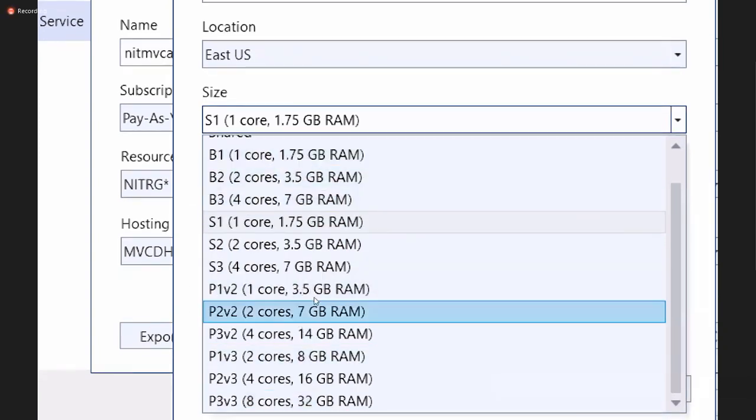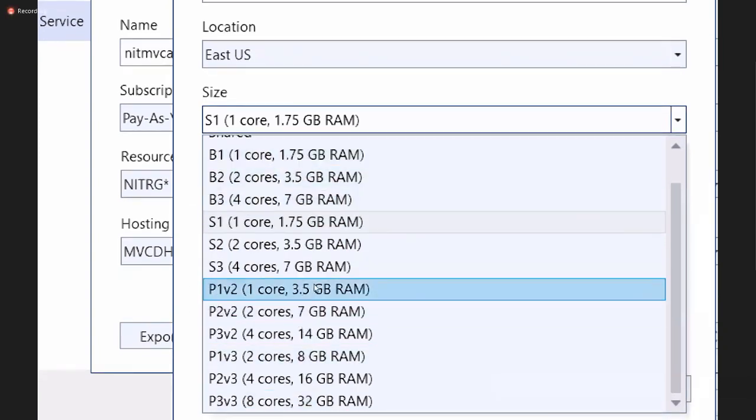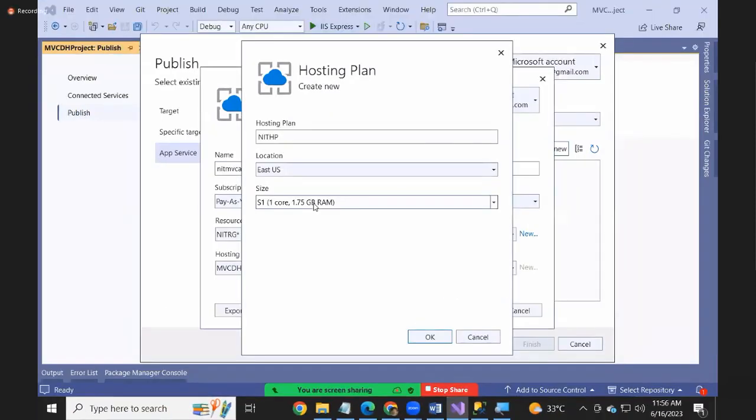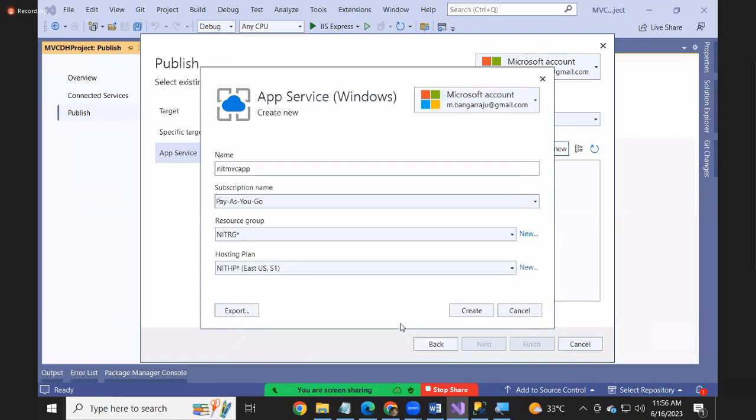The better you select, your bill will also be high. It will ask you, your plan is 199 plan or 299 plan or 390 plan. Based on that, your services will be there. Your bill also will be. Here also it is the same thing. Okay, let's leave the default plan. What is the default plan? 1 core, 1.5 GB RAM. Click OK.